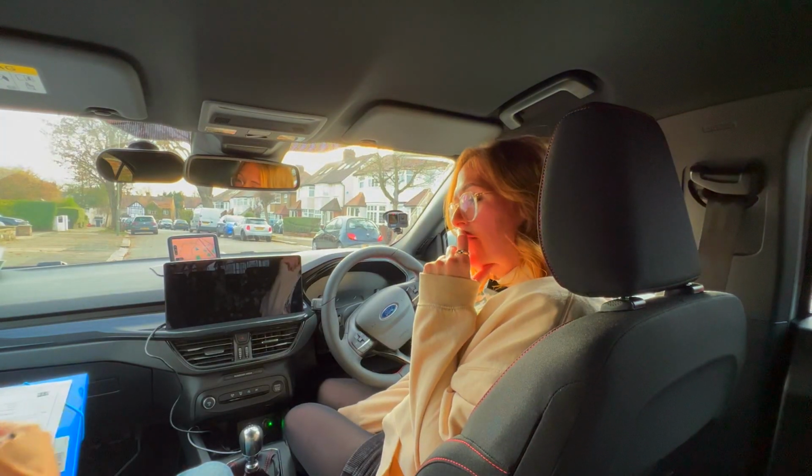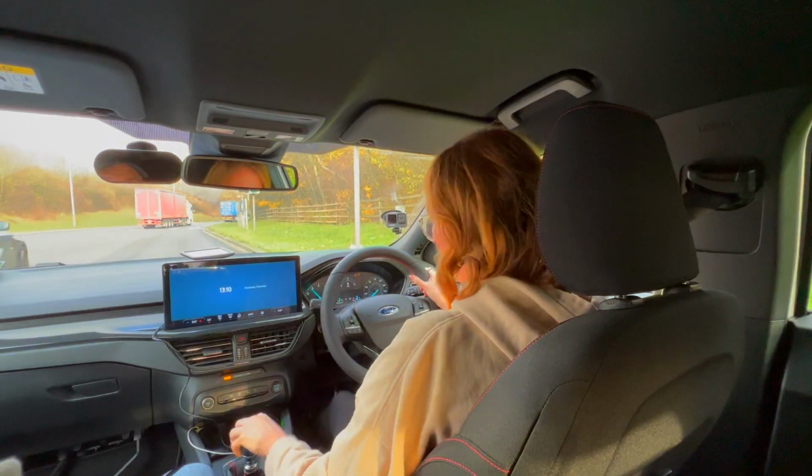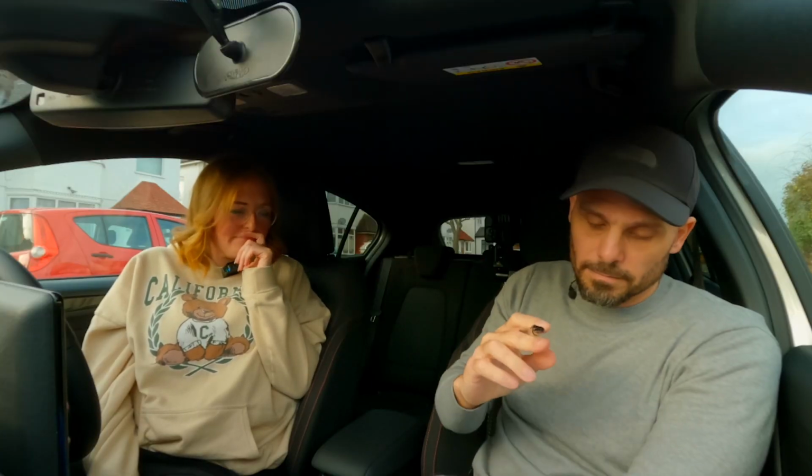Okay, so gears, you stuck it in neutral, forgot, went to move off, couldn't move off, first in line of traffic. Is that a good idea? No. Okay. This car has start-stop technology, so you don't need to worry about sticking it in neutral and taking your foot off the clutch, because it will just cut out. So it's not for an eco-safe thing. Why would we do something like that? Because we want to rest which foot? Clutch foot. Now, on a test, are we worried about resting a foot? No. Okay, long journeys, I would definitely agree, but definitely not if you're first in line of traffic.